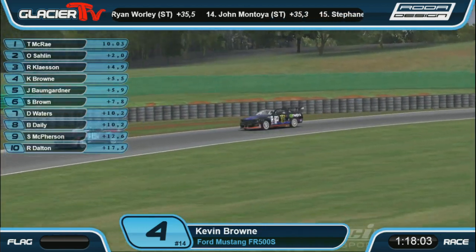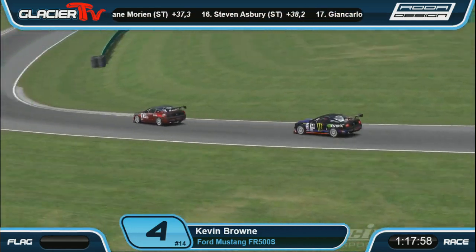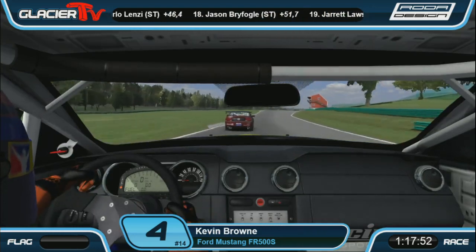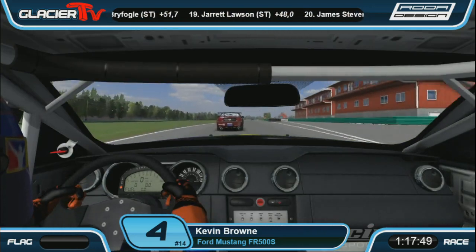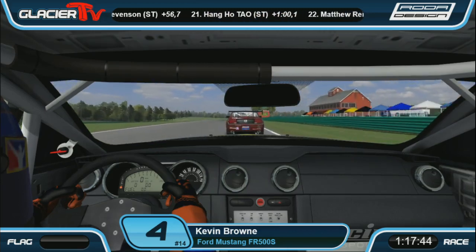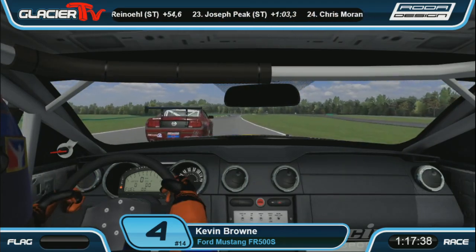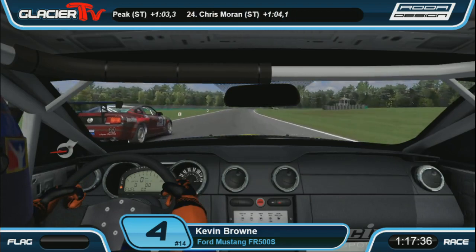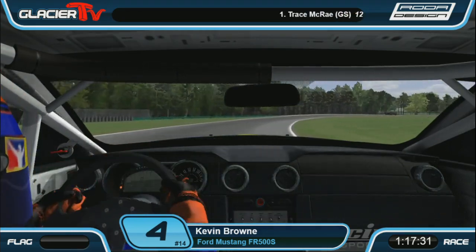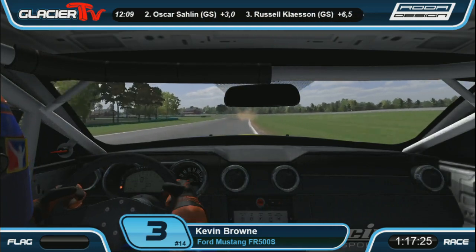But we already talked about how the roller coaster turn is so difficult to try and make a pass because of that left-hand kink before the sharp 90-degree right-hander. You have to really commit to an overtaking manoeuvre down the back straightaway if you're going to have any chance of making a position. Very true, and with these cars, the downhill braking into the oak tree is also one of the good options to overtake. But once you get the car to turn in, the double right-hander around the oak tree is very tricky, because even if you win a guy under braking, you have very little room to turn in, especially if you're on the inside line of the corner.